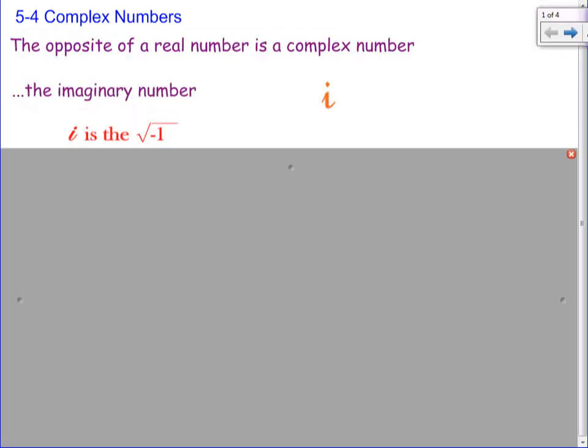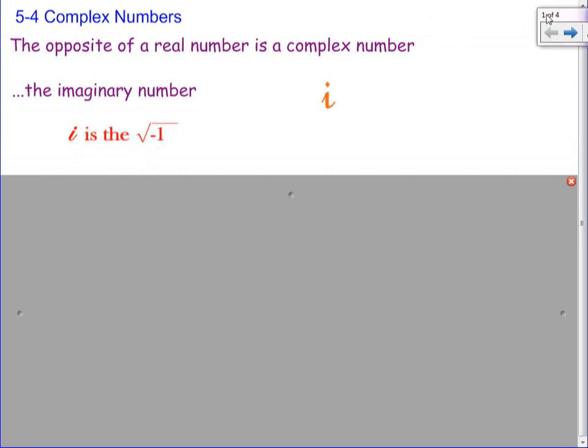All right, we are going to talk about what's called imaginary numbers, which is the opposite of a real number. An imaginary number is just the square root of a negative number. We're going to talk about what they would mean in the context of parabolas later on, but we're just going to figure out how to use them in equations and how to simplify them.